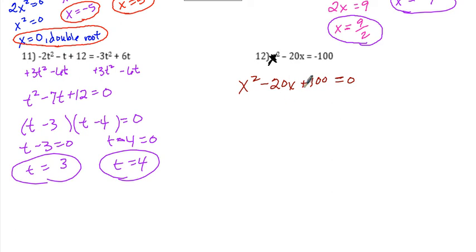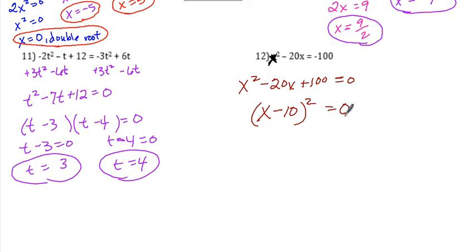So we've got a perfect square trinomial. Now, this is a trinomial. You could find factors of 100 that add to negative 20, and that's certainly fine. But noticing that this is a perfect square trinomial makes factoring and solving this so much faster. Seeing that this can be factored as x minus 10 squared makes this go very quickly.